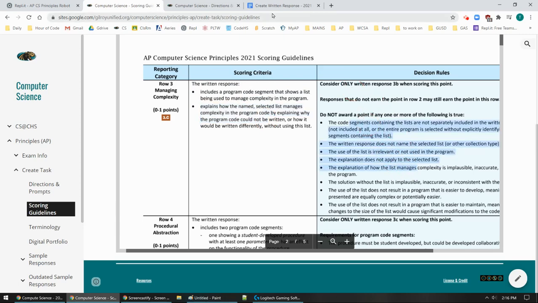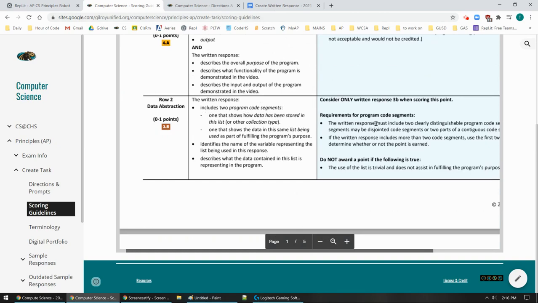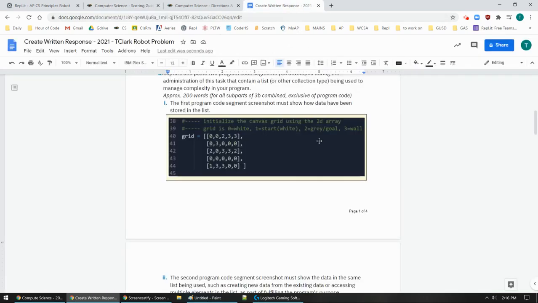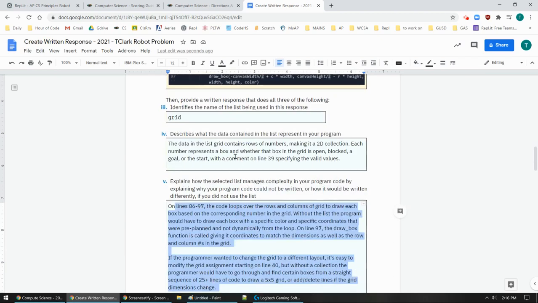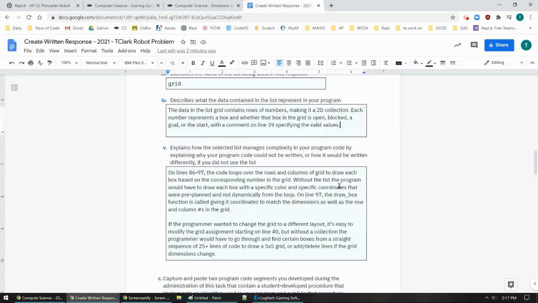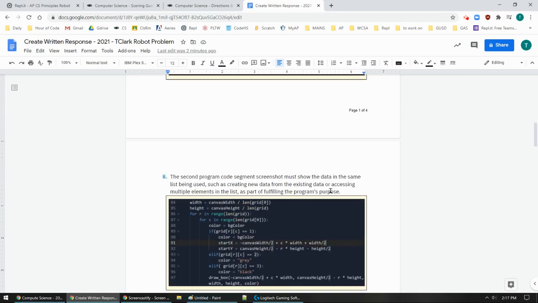So don't just write it and say, okay, I'm done. Go back and score your own written response. And if you need to, you can change some code to make it work better or to have more of the requirements. You can change your response you wrote here. You don't have to have just the first draft. And actually what I'm doing, I'm just reading off what I already wrote, and I've been making improvements. So this is not just my first draft. I have my first draft on another screen, and this is actually a better written response than what I had. So never settle for your first response. Always do better because you want to get 100%, you want to get that 5.